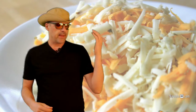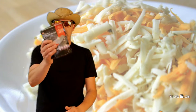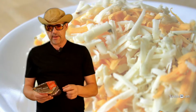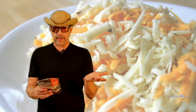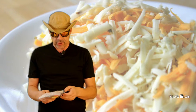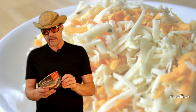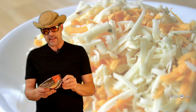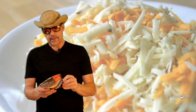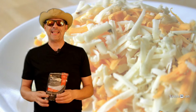Then I stumbled on something and I realized that these shredded cheeses are not higher in carbs in particular — they're one gram per serving, eight servings per package. But they have potato starch, they have corn starch, and calcium sulfate, and all these other things to prevent mold and to prevent caking.